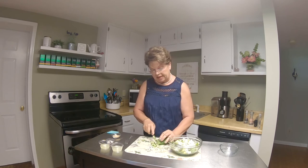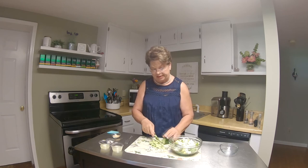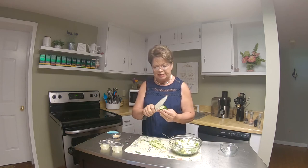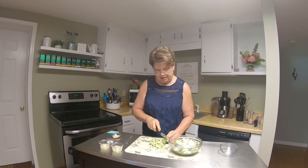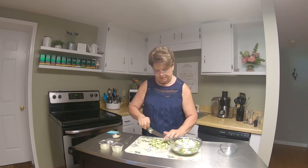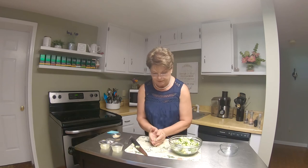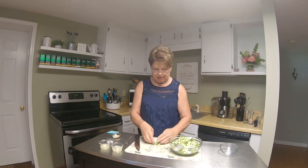And most of the time, you won't find cucumber in a guacamole salad, but for summer, this just gives it a splendid crunch. And it just gives it a really fresh taste. So, dice it on up. Okay, I'm going to add this to the bowl. So far we've got avocado in here, onion, and cucumber.